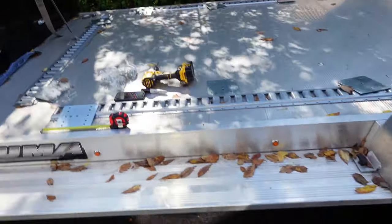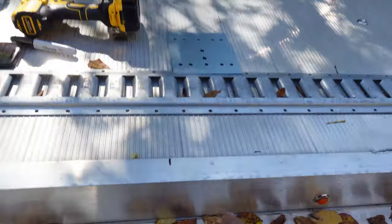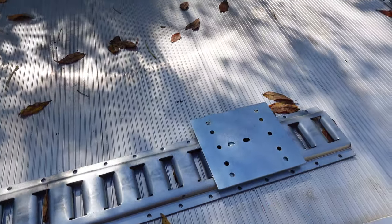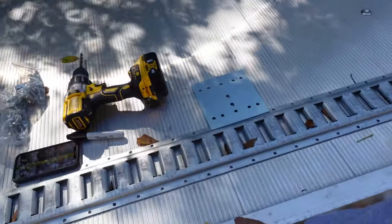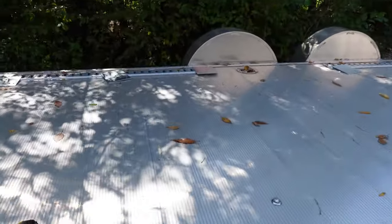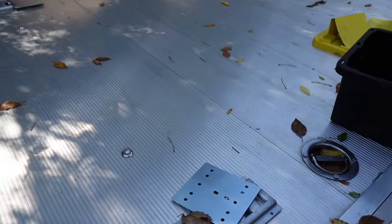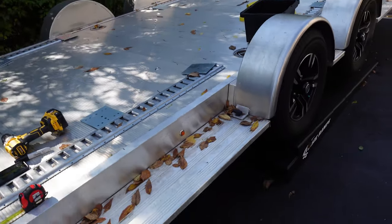One thing I did do is when the car was on the trailer, I marked the center of the wheels. So this is the center of the front wheel. This is the center of the rear wheel. So obviously this needs to come back a bit more, but this is basically centered here and it should work for the R32 as well. So if the front tire only fits back here, that's fine, as long as I have one clip and then I can strap around the wheel and strap the car down.